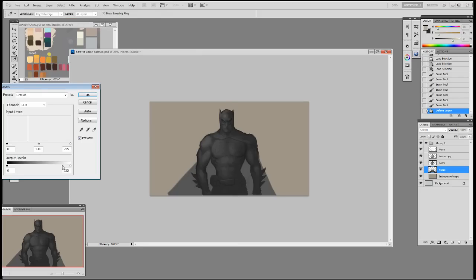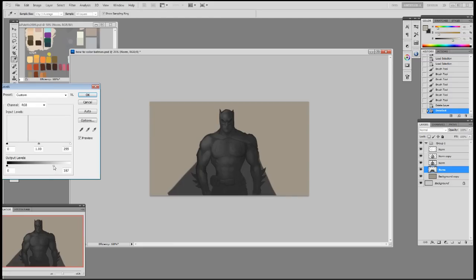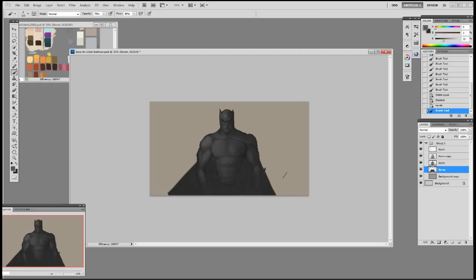Alright, so now I'm zooming out, going to the cape layer and using levels to change it to a little bit darker. And now his body pops out a little bit more. Then I'm gonna paint the outside of the cape, which is gonna get some more light, and the darker side will be the side that's facing his back, so that will receive the shadow. And now I'm painting the edge of the cape, which is a little lighter.